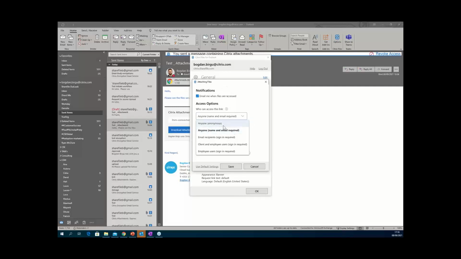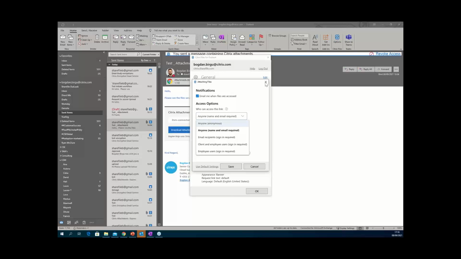In my setup here, I'm allowed to set all these settings myself as the user, but the admin can lock them down. So, for example, the anyone anonymous option can be removed by the admin. So you'll have only anyone with name and email, or email recipient only. This is based on the ShareFile admin.